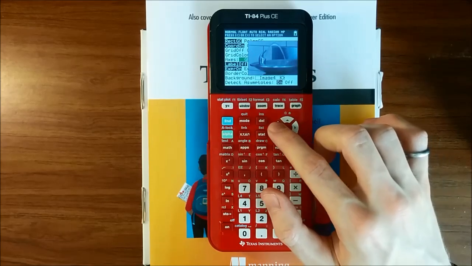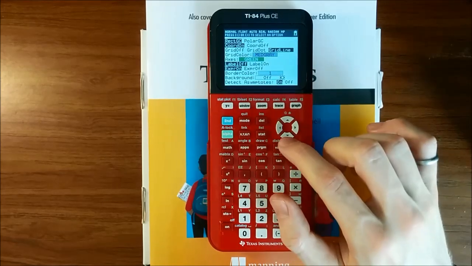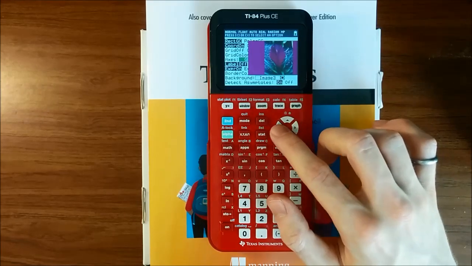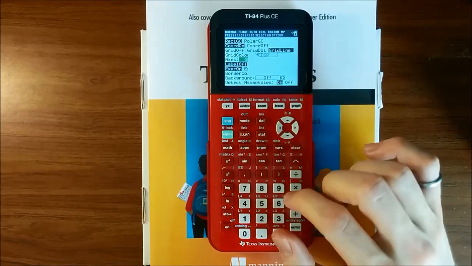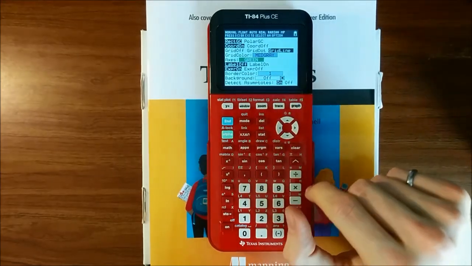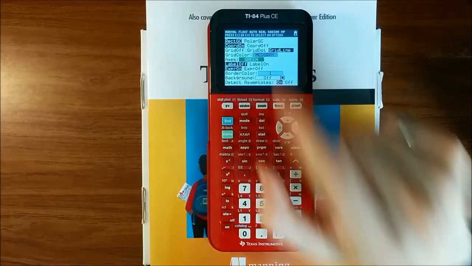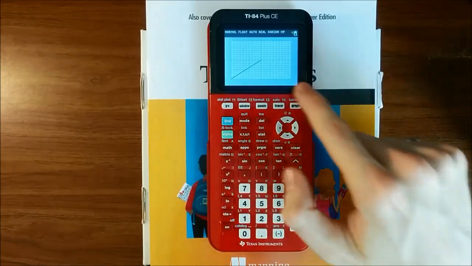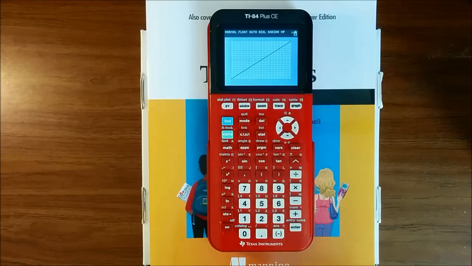And we can leave the background off for now. We could use one of the many images that your calculator includes for background if we wanted to try graphing against those backgrounds or finding equations of objects and images. If we press graph again, you'll see that our changes have been applied. We'll have a grid of gray lines, and we'll have green axes. So there's our grid in the background. The grid corresponds to the tick marks on the axes. So each of those boxes is actually just one by one.